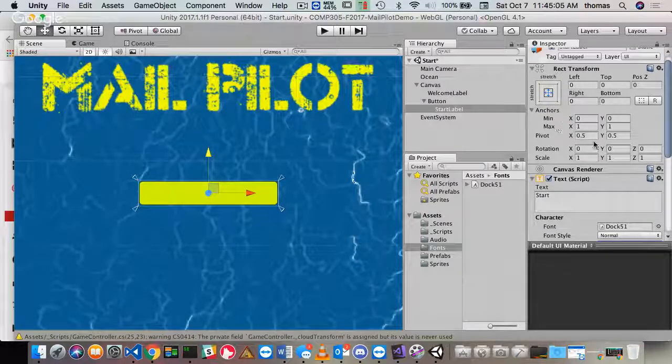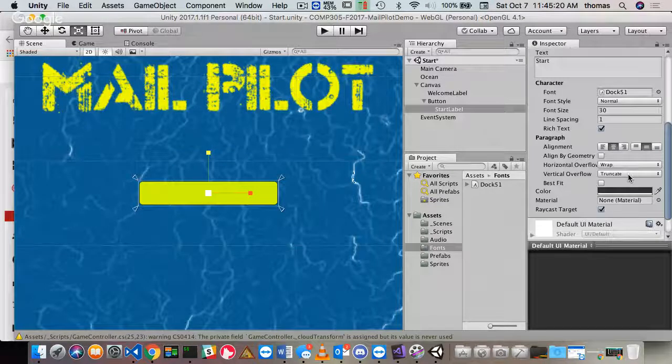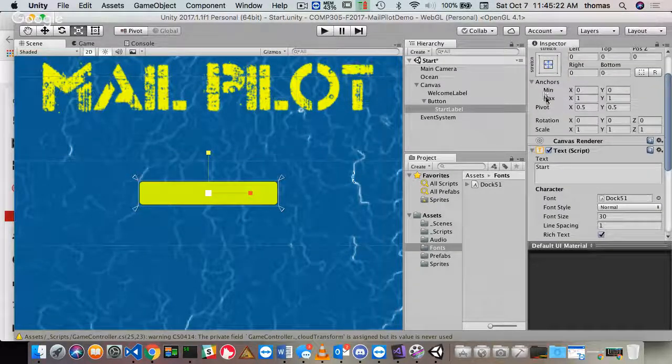But my button, the size of my button has to be actually bigger too. And notice I can actually size my button this way, but it doesn't change anything. What I need to do is actually change the size of my object up here. So here's max and min, here's the anchors, rotation, and here's scale. What I want to do is increase it across the y-axis. But man, how come I can't see my button?